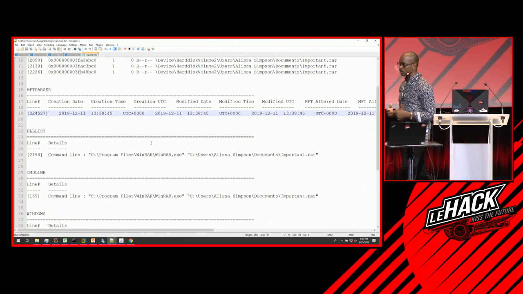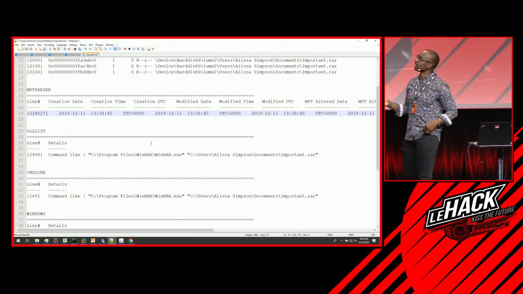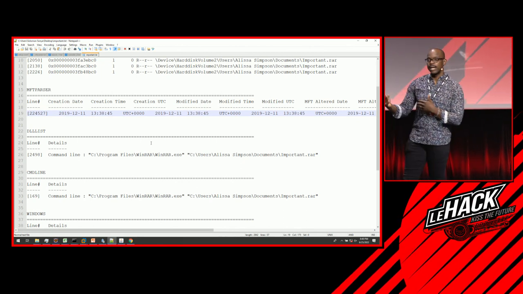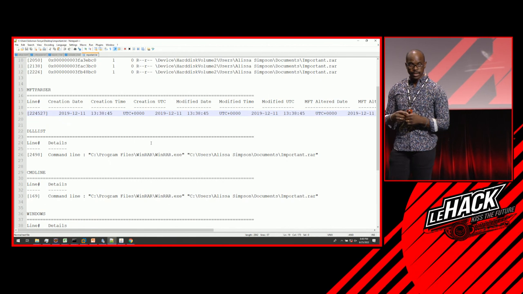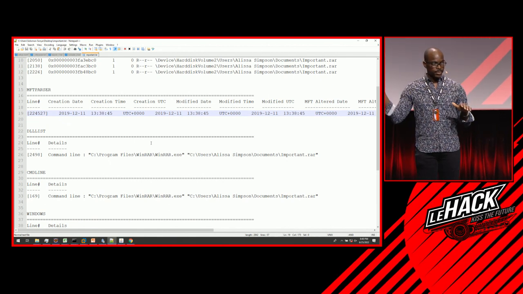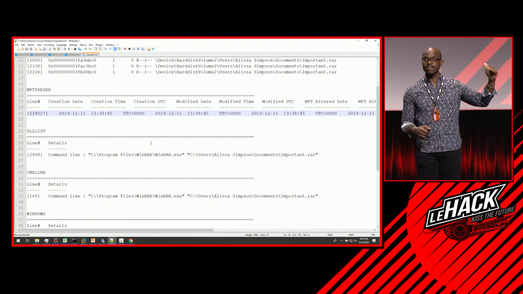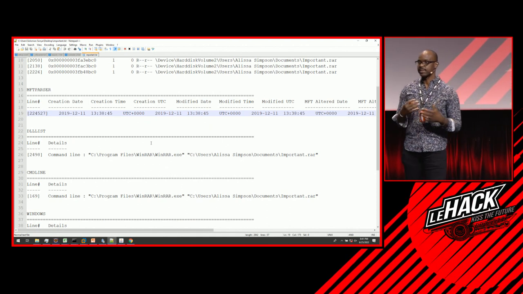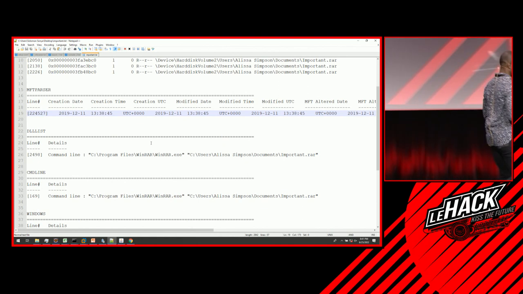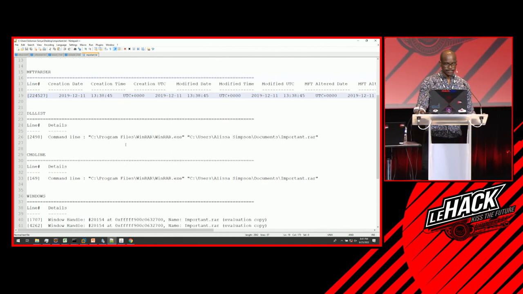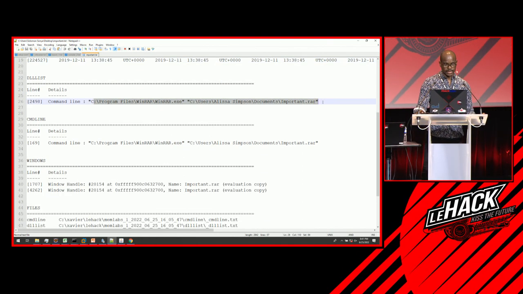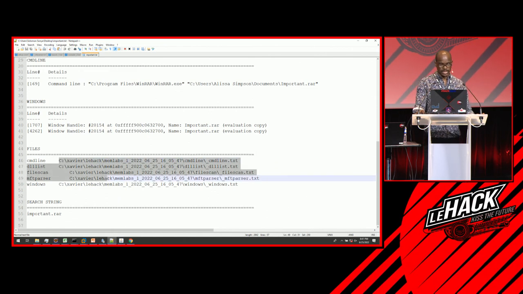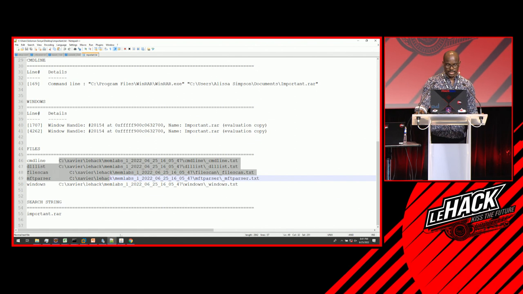Now what else would I do? Since I have some times of when something was executed, I will take that. I can now look at something like the timeline, and then I'll go to that time that we found, look a little bit ahead of that to see what occurred on the system. What was the line by line? What were the steps that happened whenever something was being executed? The same thing here, DLL list, command line. We already went through those details, and then these are the different files that were found with those details provided.